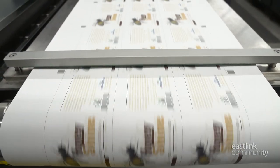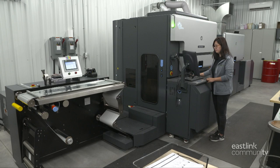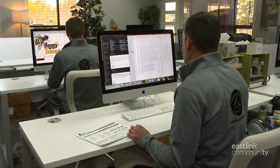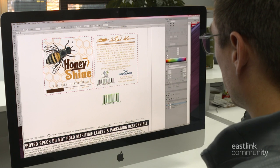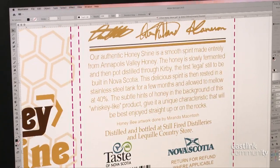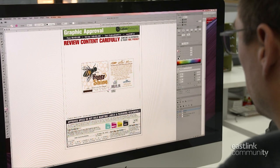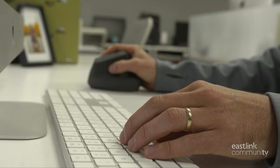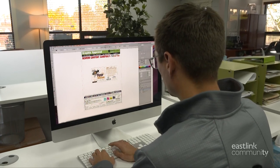Their new digital press is producing high-quality full-color labels for brands all across Eastern Canada. The process begins with a graphic designer. Once designed, a graphic approval file is created where the client will have a final review of the design creative before anything is printed. The dotted line represents the finished label size. The file also provides a color reference for approval. At this stage the client would approve the color, layout, copy, fonts, and overall artwork.